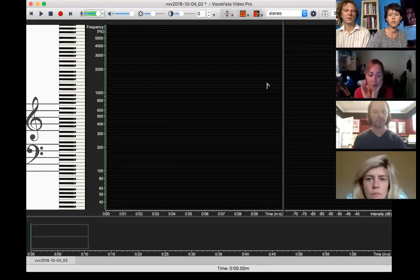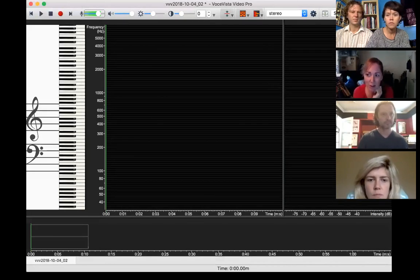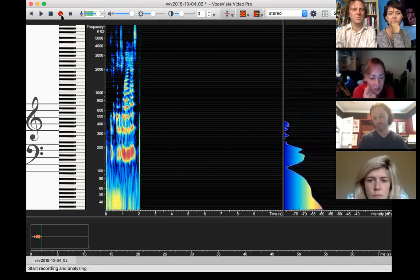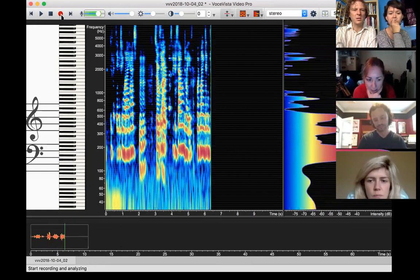Can I ask a question about the display at the bottom, the timeline in seconds? Sometimes mine doesn't look the same as yours. How do you change how that looks? Can you describe what yours looks like? I don't have the program open in front of me, so I can't remember how to differentiate. Yours looks like a sound wave, but mine didn't look like a sound wave.